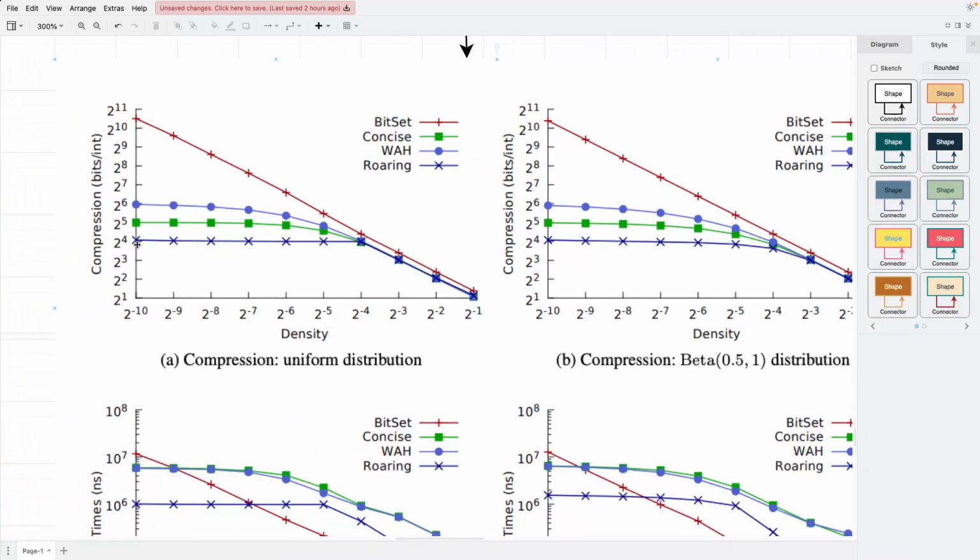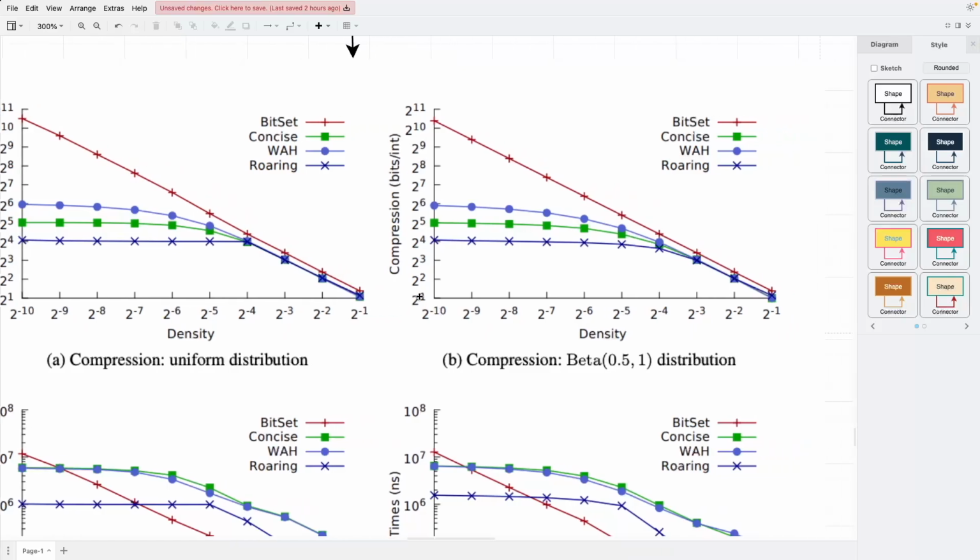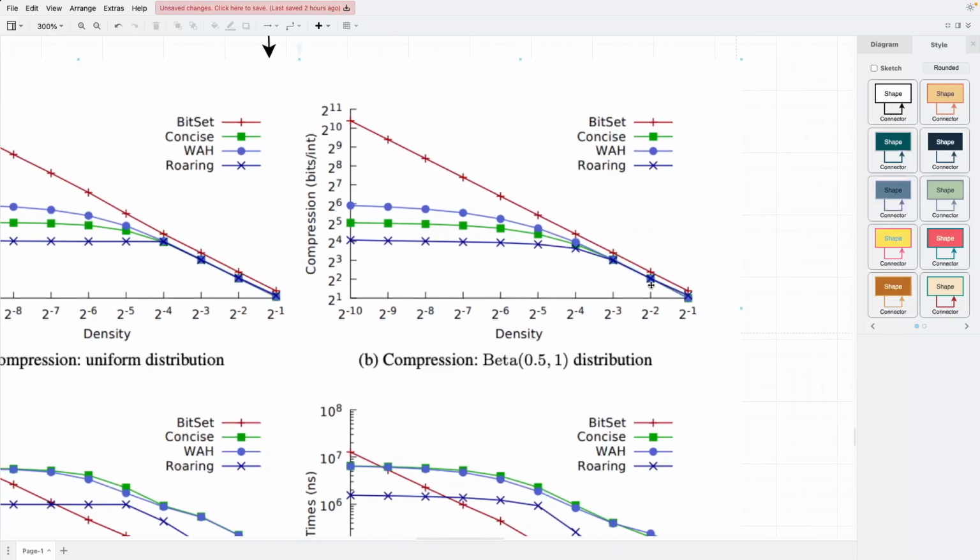It is number one when there are very few elements, and as you add elements, the performance stays very good, even better than a bit set. Even towards the very end, when there are a lot of elements, roaring bitmaps are still slightly better than a normal bit set or bitmap. The same can also be seen on this graph. If there's very little data or a lot of data, in both cases roaring bitmaps is able to outperform not just a normal bitmap, but even the competition by a huge margin.